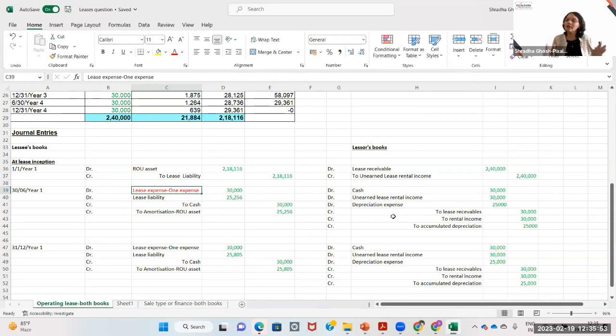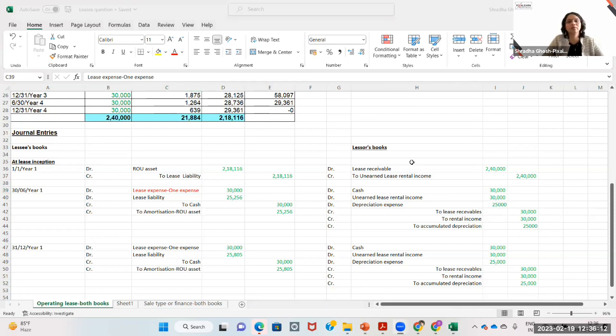So if you look at it technically, guys, do you see it's the same thing? The rental income is being reported. Instead of rental expense, I will call it lease expense. And then the only delta is I bring the lease asset, I bring the lease liability, and I then bring it down by the effective interest method every year.